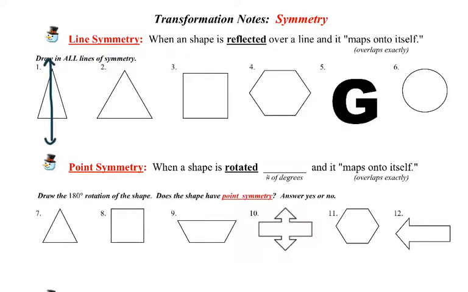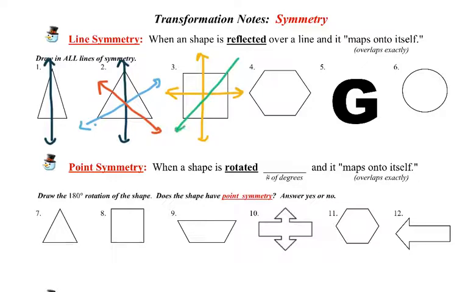Different triangles have different lines of symmetry. Like that was an isosceles triangle, it only had one line of symmetry. This looks like an equilateral triangle that actually has 3 lines of symmetry, one through each corner, and you have to draw all 3. We've done the lines of symmetry in the square before, right? It has 2 lines of symmetry that kind of make a plus sign, and then 2 lines of symmetry that go through the corners.